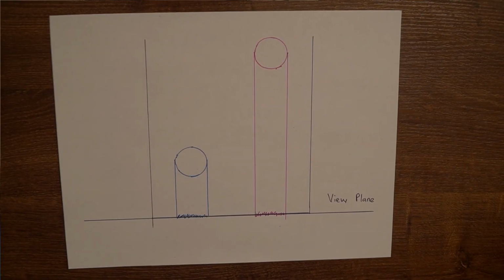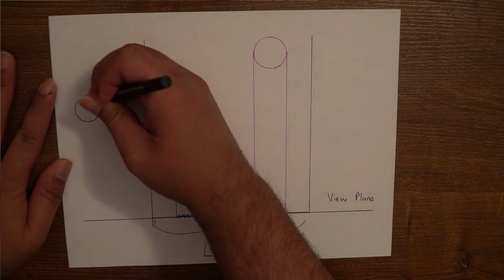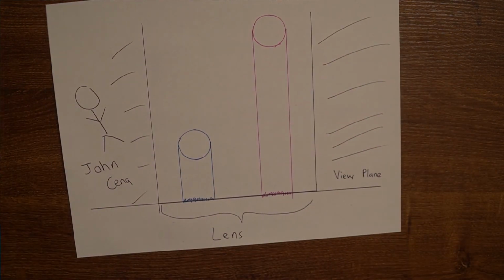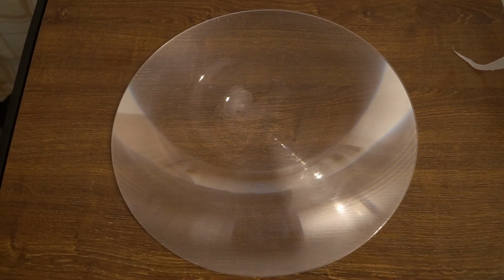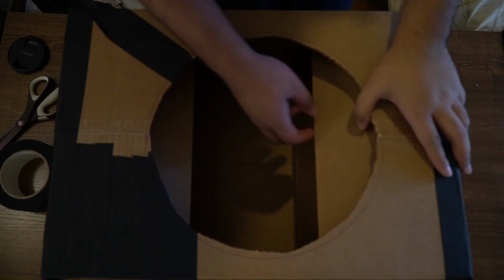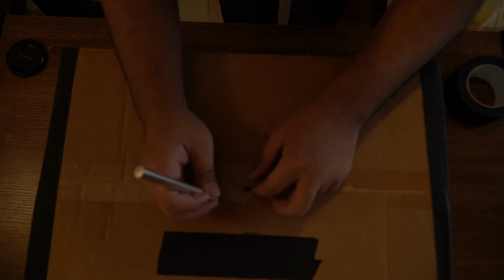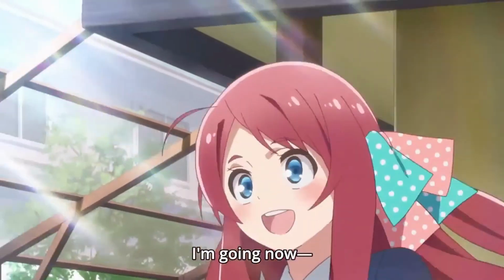The problem with telecentric lenses is that your view doesn't expand outward like perspective normally works, so it looks like you're looking through a tube the size of the lens. The solution to that is just getting a large lens. All I have to do is create an enclosure for the lens and cut out a small hole at the focal point for the camera. And now I have a telecentric lens attachment for my augmented reality headset. Problem 3 solved. Putting this all together, I now have an isekai machine to help me back into the real world. I present to you Truck-kun.